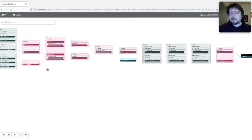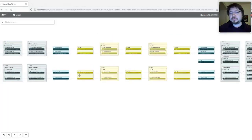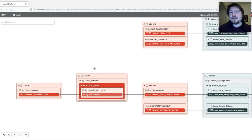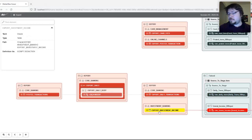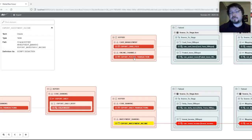So if I actually take a look at it, I was mentioning that the lineage itself is relatively simple. It almost just keeps going forward and forward from the upstream systems. But I actually had to take all of these steps just to get to the sources. So finally, now I know that my sources, the data which I'm actually using in order to calculate the reports, I am working with transactions, which are implemented in a certain Oracle table, which are considered daily transactions. There's also an investment banking system, which I'm utilizing to calculate my final report. And there's also transactions from online channels, and even something related to card management for card fees. So there are essentially 4 different systems which are being utilized here.